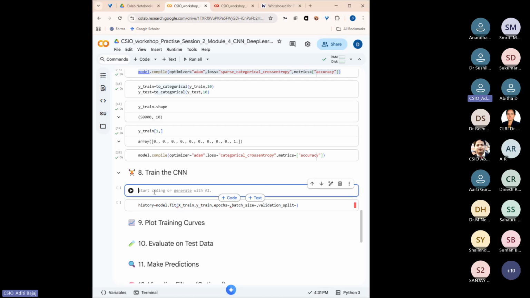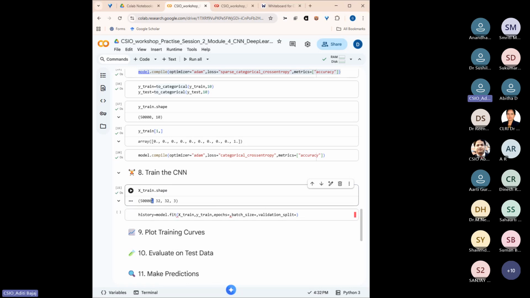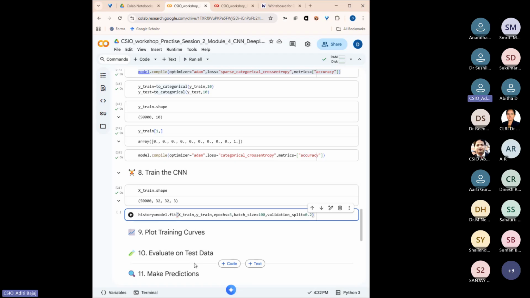We remember that x train had the shape 50,000. Here, let's give the split value 0.2, meaning 20% of this 50,000 will be used as validation. Let's keep the batch size as 100, and just for the time being let's keep the epochs as 3.